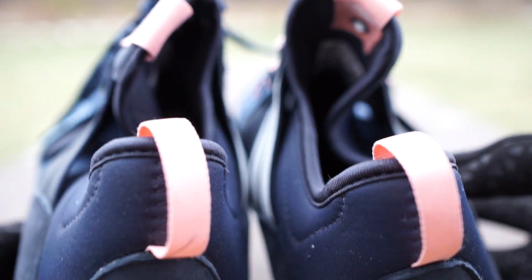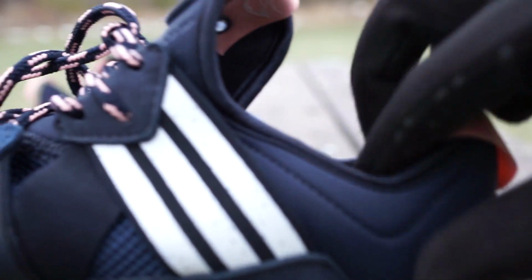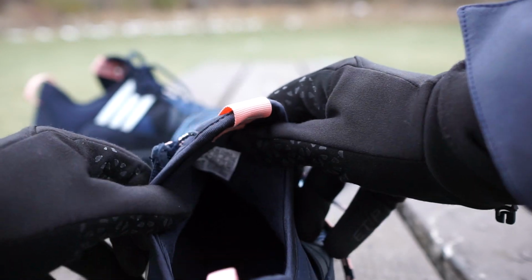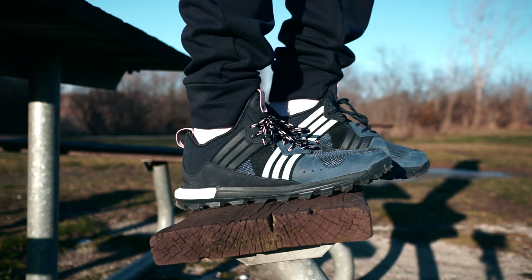We then have the most significant part of the shoe in my opinion being the neoprene liner that layers under the majority of the upper and makes up the ankle collar. This will keep your feet warm and waterproof for the most part, unless you're being rowdy and swimming in 4 feet of snow. I would probably borderline pass on these shoes if it wasn't for the neoprene, because what's the point? I'm not looking to lose my toes in winter 2017.